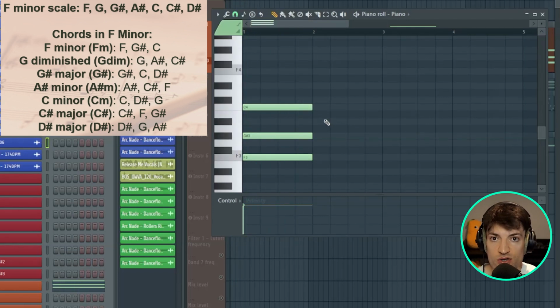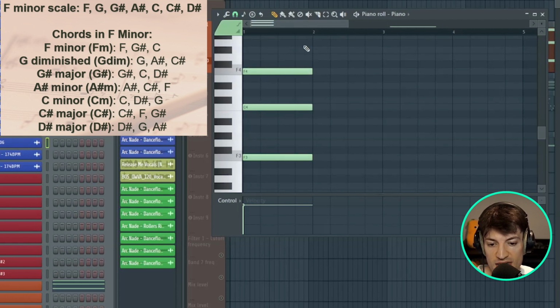Sounds pretty good, but we're not using more than 1 octave. So we can make this sound better by using multiple octaves. I'm going to remove this G here, and then we're just going to add an F here, and then we're going to add in a G sharp as well here. Now we're still using the F, G, C from the chord progression, having our root note at the bottom here, F, so we've got 2 Fs in the chord, and then if we play it now, it should sound more full.